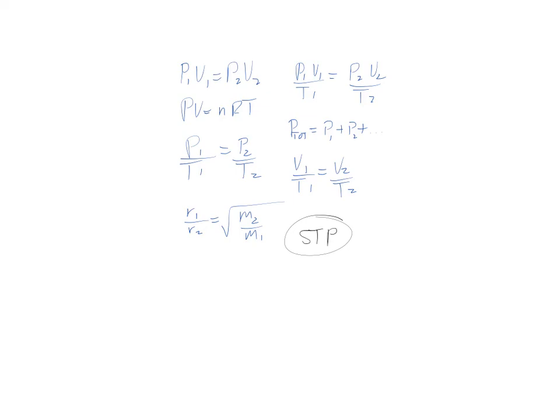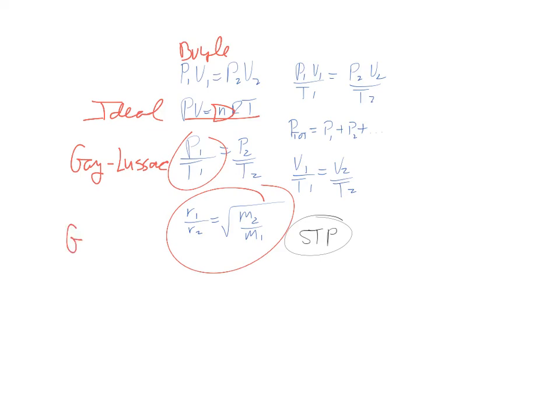These are all the laws. So I'm going to give you the laws, but I'm not going to tell you the names. So we can see that this one, PV, Boyle is the vice president, so this is Boyle's law. This is the ideal gas law because it has moles. This one is Gay-Lussac because it has P and T. So remember, Gay-Lussac likes to drive a PT Cruiser. This is Graham's law because it has the square root of the masses.